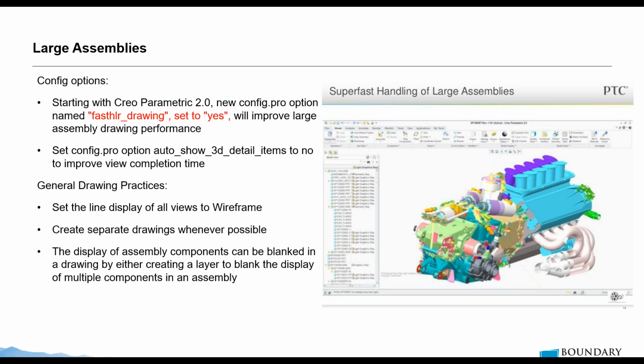If you are forced to work within a large assembly and there's certain parts that have a lot of detail in them, then you can blank those components out. There's functionality in drawing to blank it out. So start up a drawing, blank that component out. It's going to save a little bit of your graphics resources, and then work with your drawing, do your dimensions, do your notes, do all the nitty-gritty stuff, and then as soon as you want to plot it, you can just unblank that, plot your drawing or save it to wherever you need to, and then work with it.